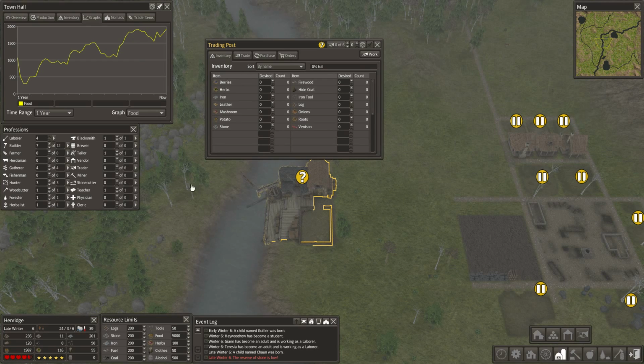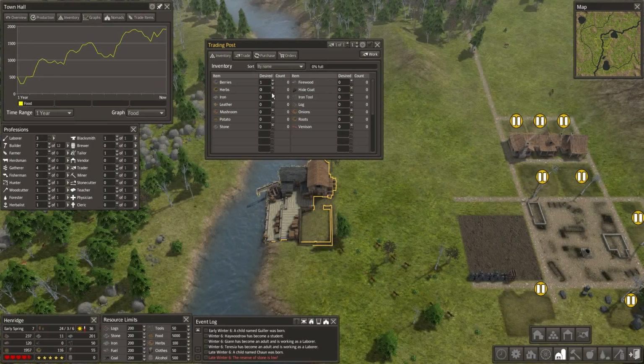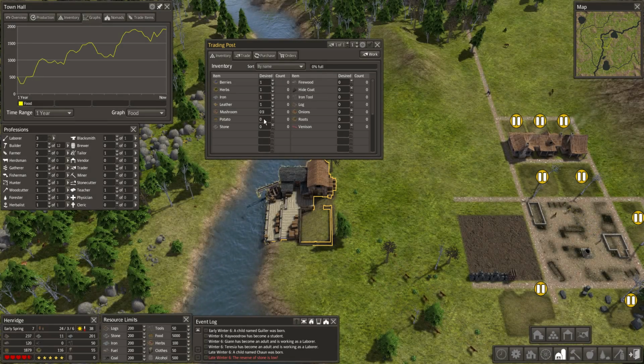Let's throw a trader over here. I only want 1 trader because I'm not going to be moving so many things over here that I'm going to need more than 1. I'm going to put 1 of every item over here, because once I have 1 of every item, oops, not 10, 1, it'll show me the prices that the trader will take for every single item I have. And so it's a neat little trick.